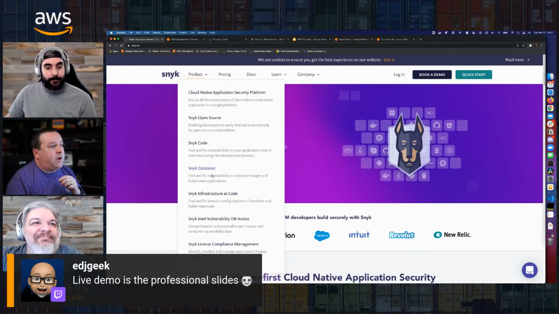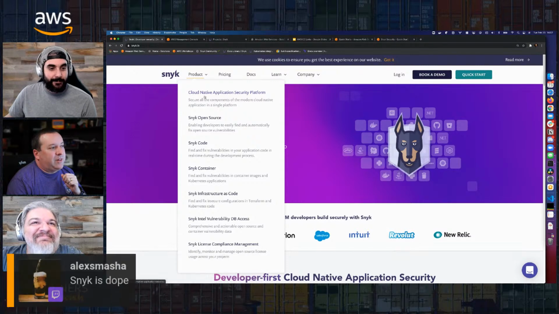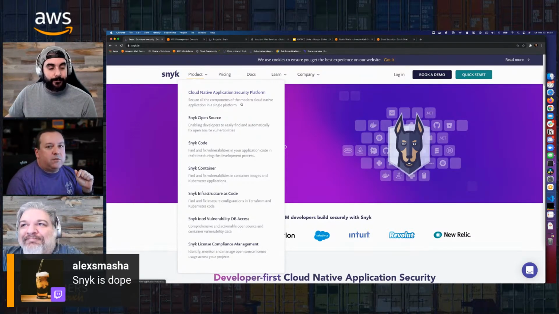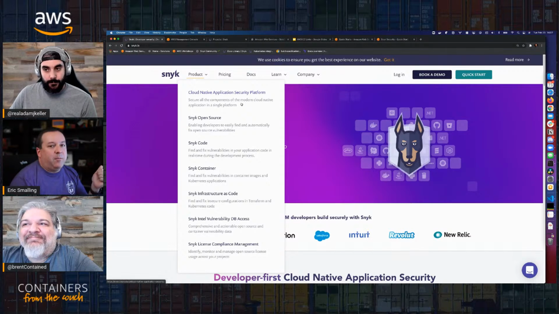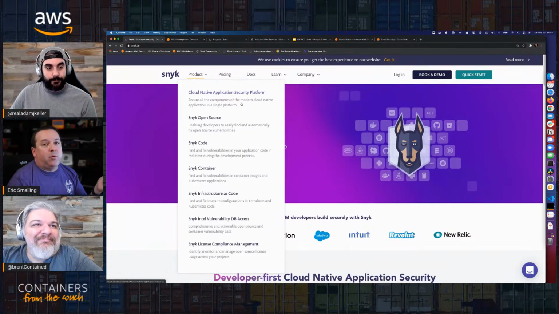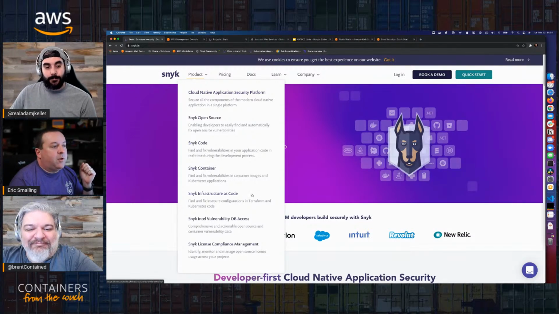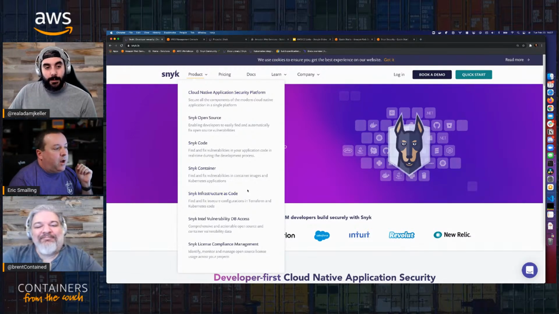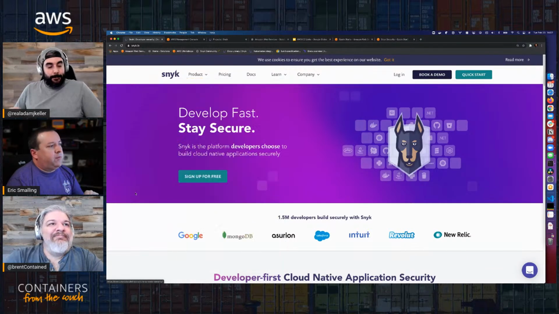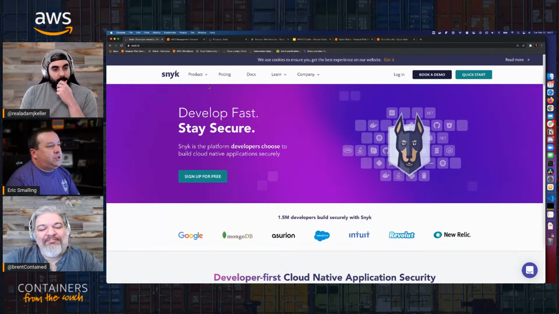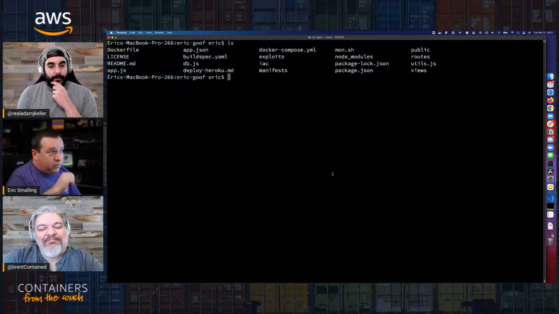And we're going to talk a bit about, I skipped over it, or I started accidentally with it, the cloud native aspect of it. We're going to talk a little bit about Kubernetes and what we can scan ahead of time before you even get to a deployment state. We have static analysis for your Kubernetes YAML, as well as other infrastructure as code type YAML. And we'll touch on a little bit of that. The rest of the stuff I'm not even going to get into right now. Let's jump over to my terminal.